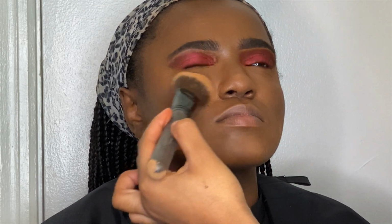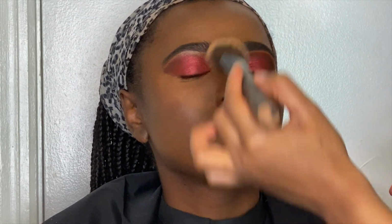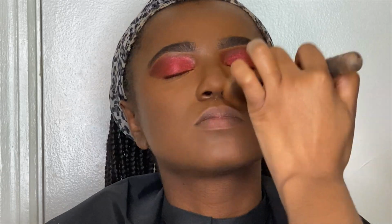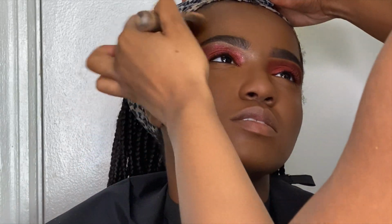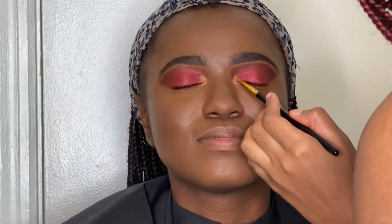Okay, so a step that I do for my oily clients is I actually do set their face all over with powder. I know that typically we'll just set the under eye or like anywhere that we highlight with powder, and then we will spray the face with a setting spray. But actually for my oily clients, I do go over with a very light layer of powder all over the entire face.